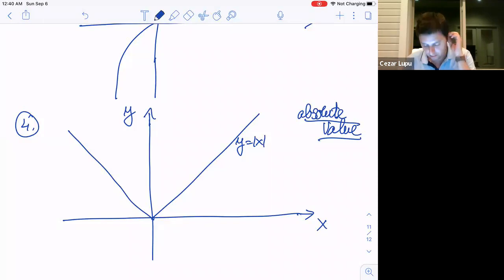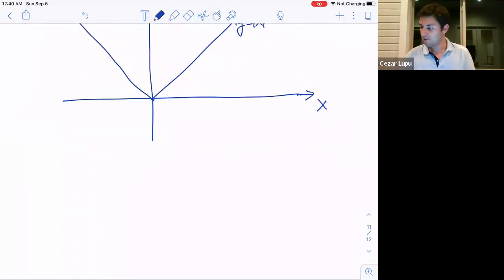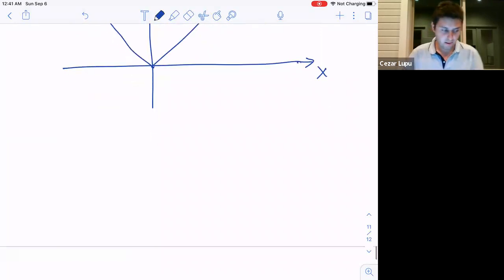If you look in the notes, there is an example of functions and graphs, and there is a table with many functions and many graphs. And you'll find it in my notes. I don't want to lose too much time with this, so I want to cover more material. Anyway, whoa, we've been over time. And now I would like to say a few words about other properties of functions.